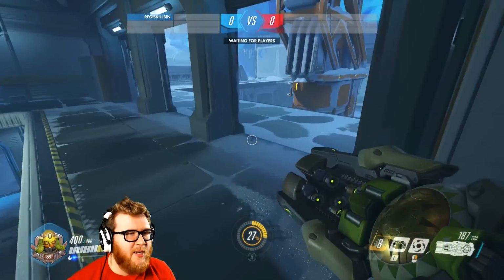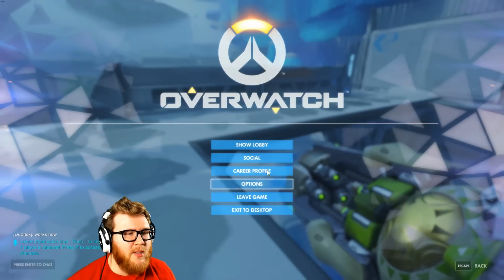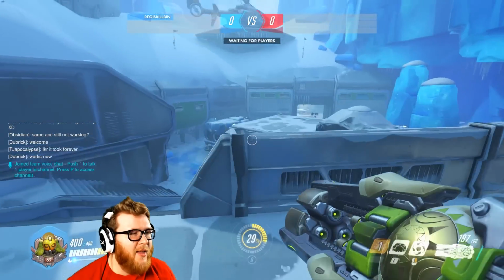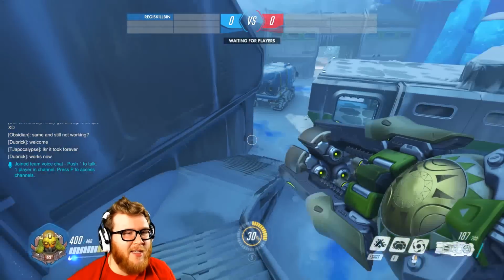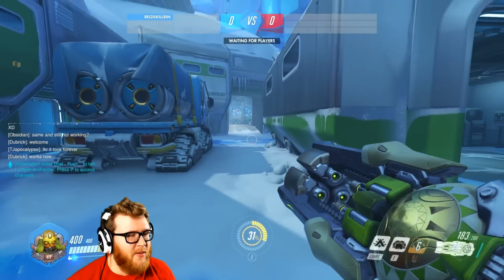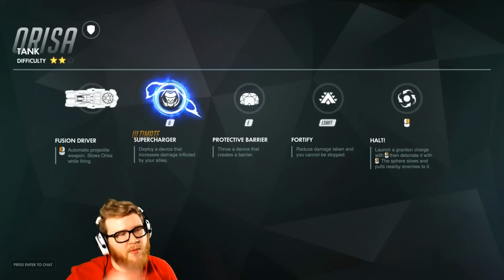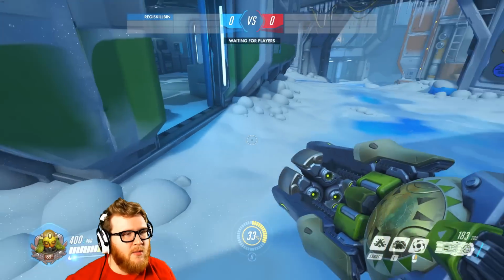I don't know what my shift is. I've hit it a couple times, but we haven't... waiting for players. No one's in my lobby. I thought I set it to add AI. Well, I guess we're going to read about her abilities first, and then that Q is going to fill up eventually. So there's also E, protective barrier. Throw a device that creates a barrier.